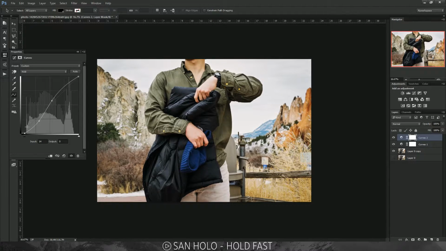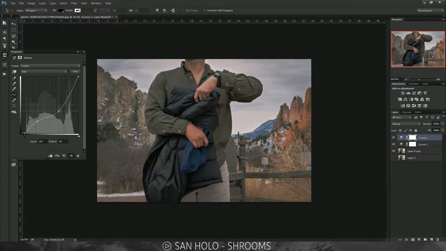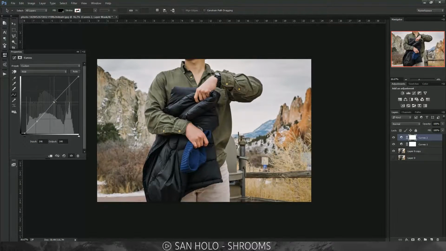Actually, hold on, I'm playing around with this image a little bit. Something like that. It kind of looks like an S. Well, I intended to make it look like an S more, but it's too overexposed. So you can also do it like a backward hill, but it looks too bad. So right here, kind of looks okay.